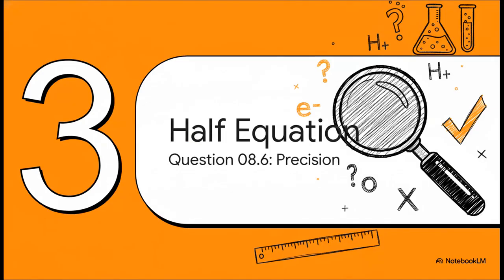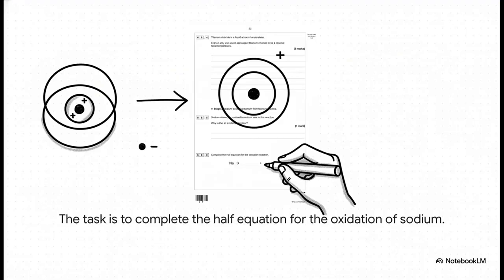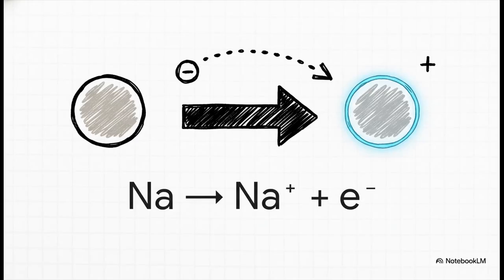Okay, next up, we're tackling the half equation. This is another one of those one-mark questions where a tiny, almost insignificant-looking detail makes all the difference between getting the point and getting nothing. So here's the question itself. You're given the beginning of the equation, Na with an arrow. Your job is to fill in the blanks and show what happens when that neutral sodium atom becomes an ion. And there it is. That's the complete, correct answer that gets you the mark.